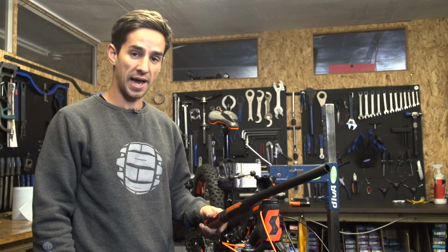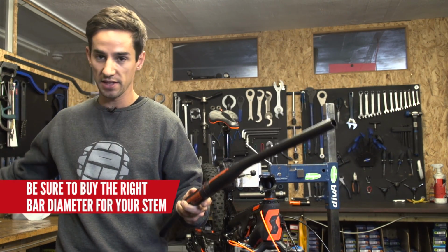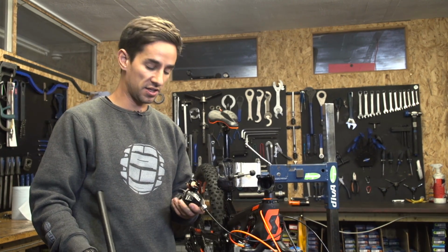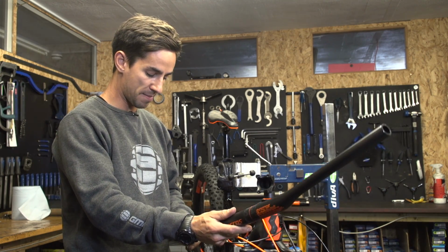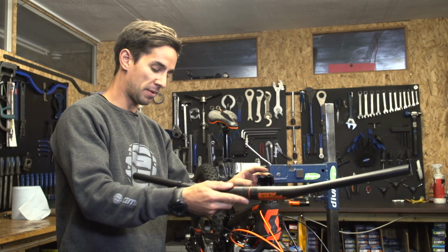So now to fit the handlebars, make sure the clamping surface on the stem and the bars is really nice and clean. If there's any dust or mud in there, that's where you can get some creaking. And if you do have shifters and brakes that don't come off the clamps, it's worth now thinking about threading them back onto the bars so you don't have to mess around with the gear cables or brake cables before you then mount the bars back on.